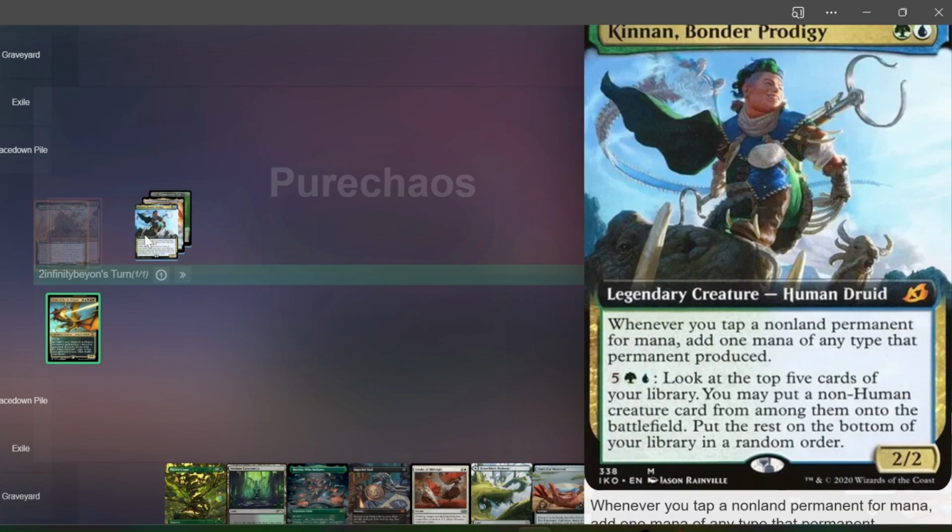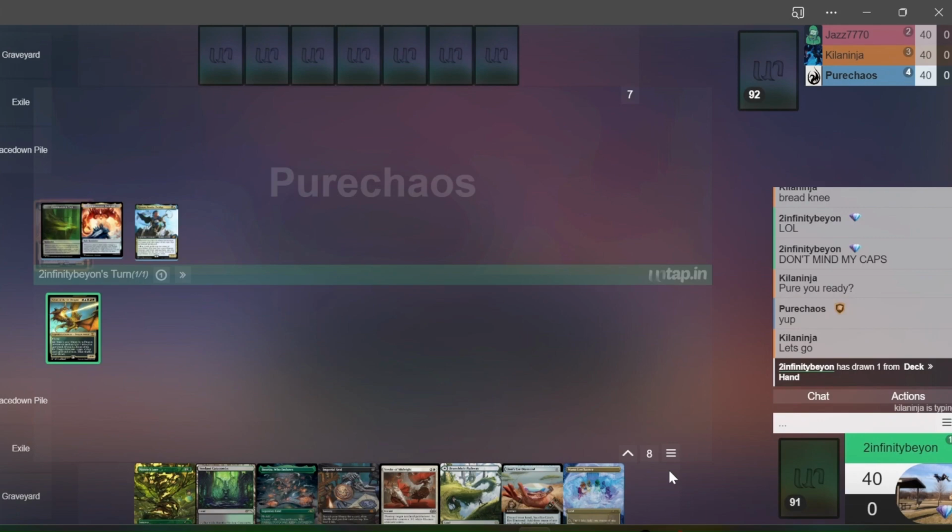Here we are. We got a Kinnan player. So, good old-fashioned Kinnan, Bonder Prodigy. Everybody knows what this guy does. He's basically what everybody runs in cEDH. The meta, you know? Alright, for this game, we're going first.